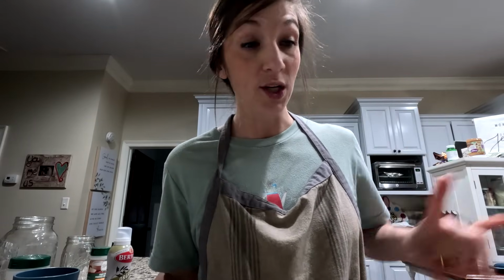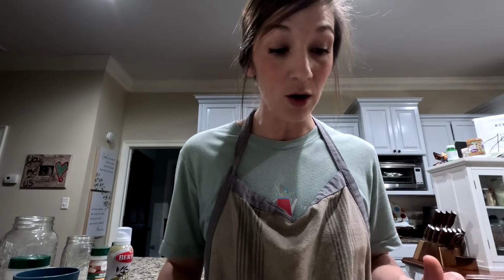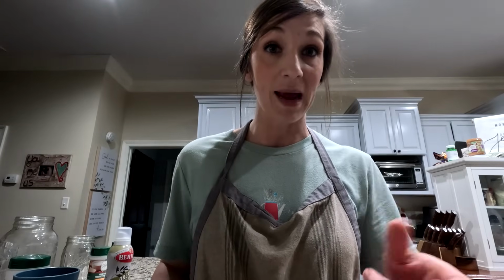I'm actually fixing to wash all my dishes and make a whole other batch of this cheese. When I tell you that making homemade mozzarella cheese sticks with these is going to be incredible. I think it's going to be even better on pizza. So it definitely reminds me way more of store-bought cheese than any other cheese I've ever made.